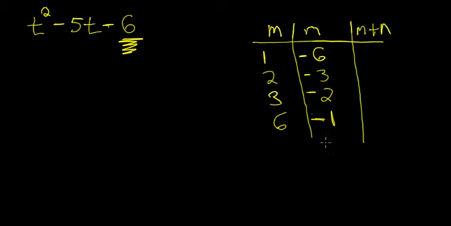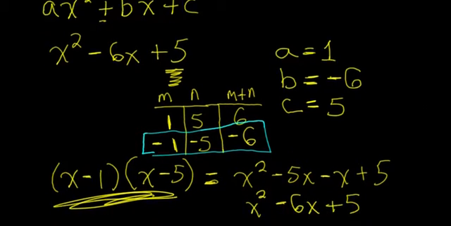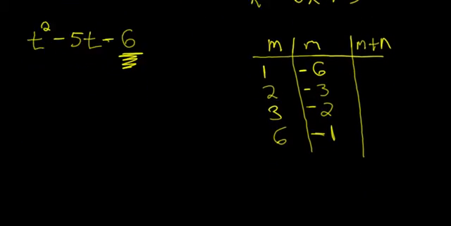It's usually good to keep your negatives down one side and your positives on the other when this is negative, because you're going to need two different signs. When it's positive, as we saw up here, you get a pair of positives and a pair of negatives for each term. This is a pattern you'll see as you do these more and more.